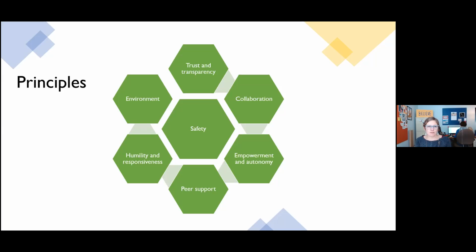Some principles of trauma-informed care: safety. So this should be physical and psychological safety throughout an organization. Environment. Trauma-informed care involves viewing trauma through an ecological and cultural lens that recognizes how context plays a significant role in how individuals perceive and process traumatic events, whether acute or chronic. It also means creating a safe and supportive physical environment and psychological environment.